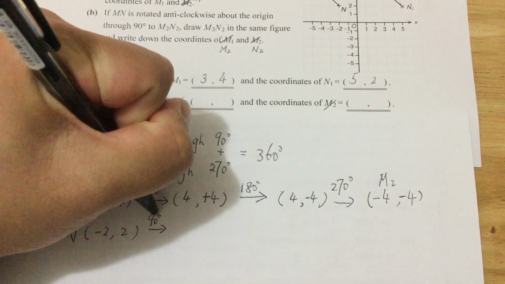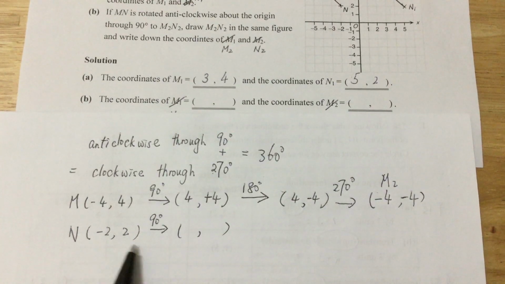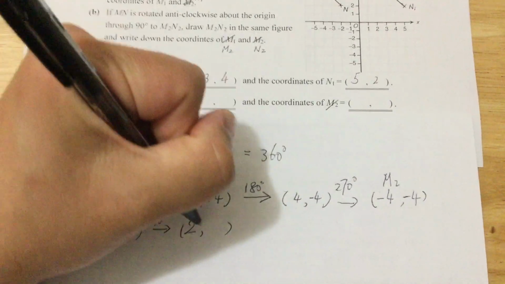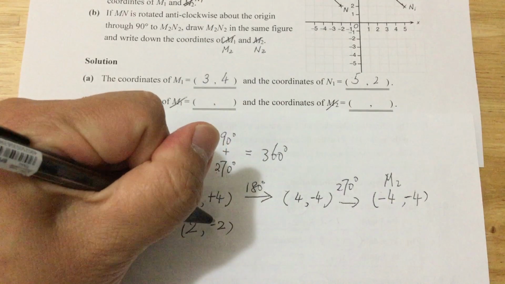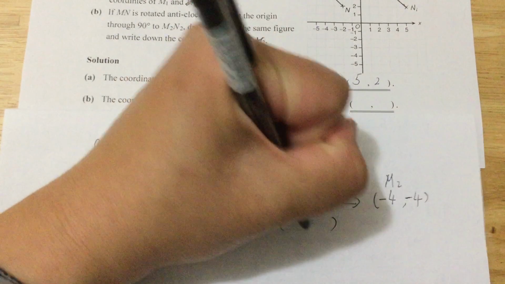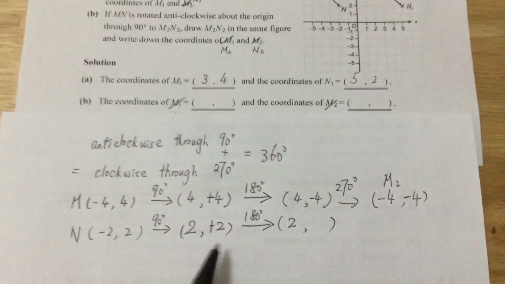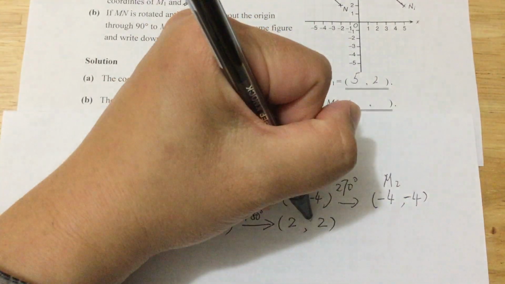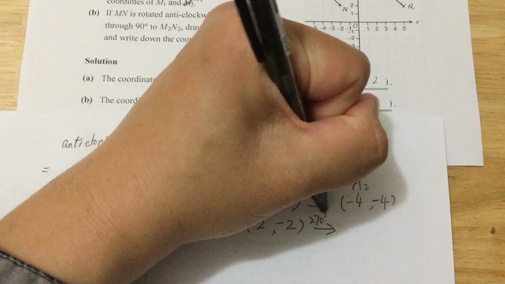Okay, for 90 degrees, you have changed it. Once again, I've told you, you interchange these two numbers. 2 is for the y coordinate, you write it as x. And then negative 2, you write it for y, and then add a negative sign to the y coordinate. So you got plus 2. And then 180 degrees. You interchange these two numbers. This is 2 for the y coordinate, you write down 2 here. X is 2 once again, so you write down 2 for the y coordinate, but this time you must add a negative sign for it. So (2, -2). And finally, we have 270 degrees.